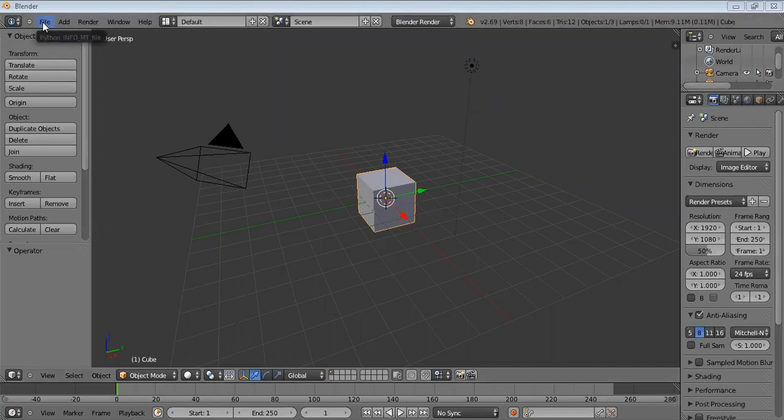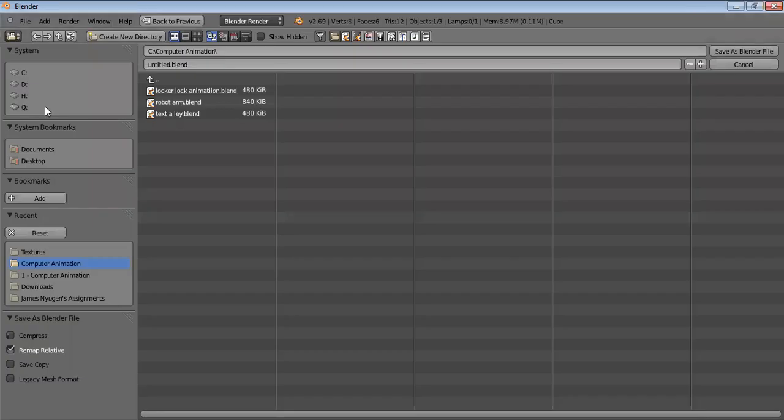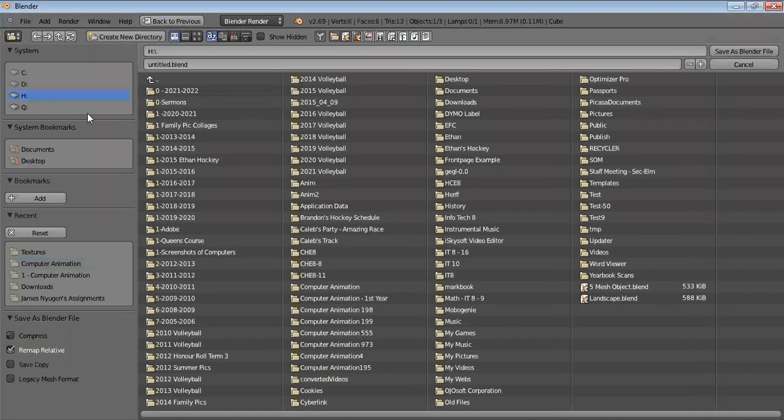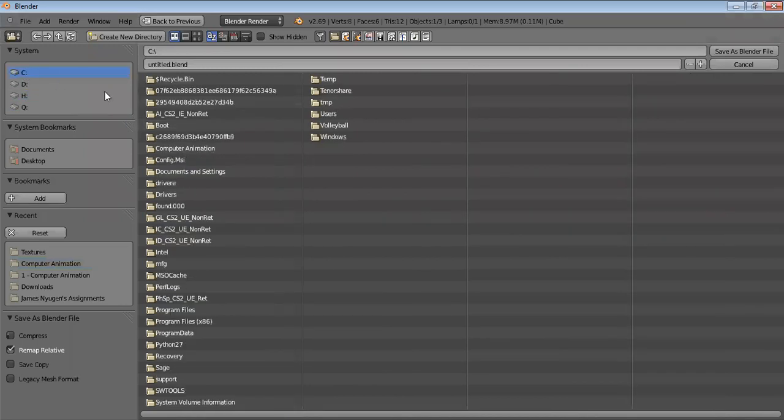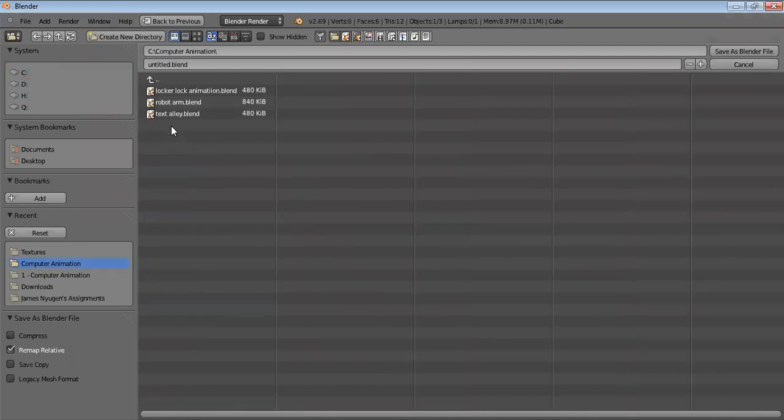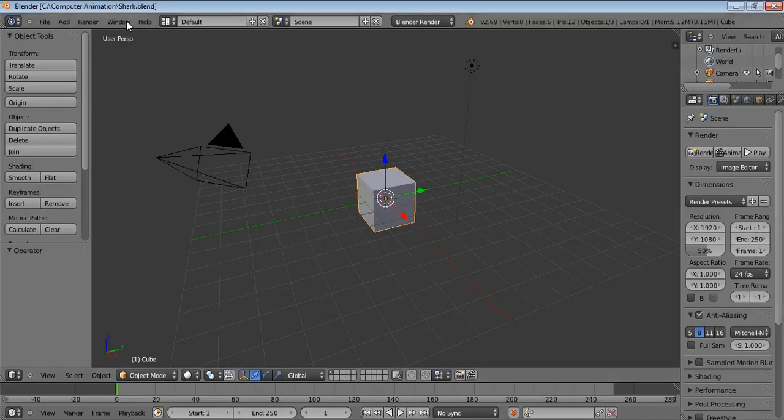So we'll click on File, Save As, and go to our H drive once again, into our computer animation folder and into our assignment folder, and we would probably give this the name Shark for lack of a better name, and save as a Blender file. So when we come back in, we should see that we have a Shark Blender file saved, in my case in the C drive, but in your case it would be the H drive, computer animation assignments, and then Shark.